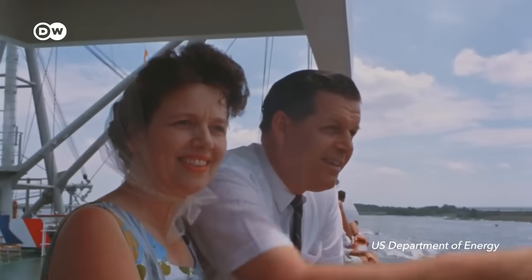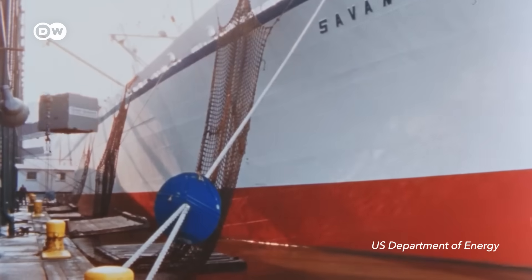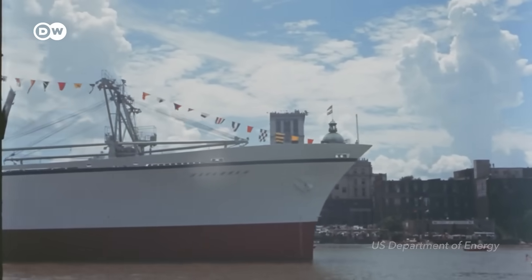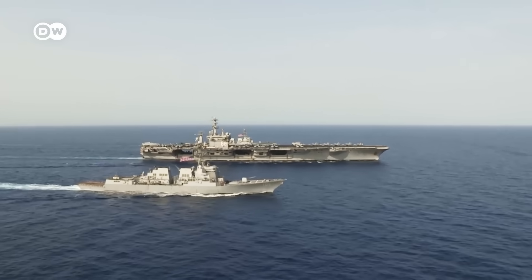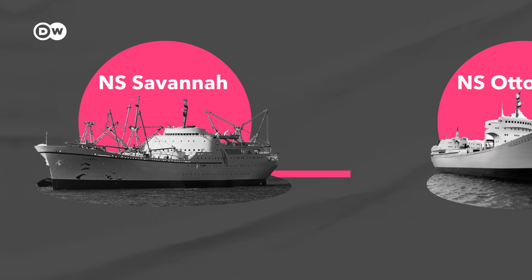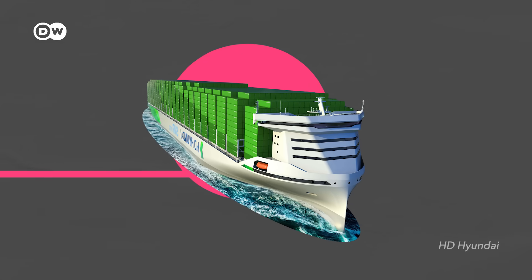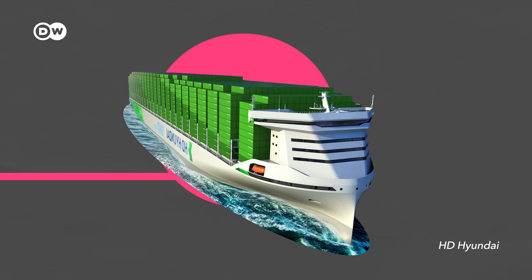It carried up to 60 passengers and around 10,000 tons of cargo and could go for years without refueling. Today's top military still use secret nuclear tech to power their submarines and aircraft carriers. But only three other nuclear cargo ships were built, ever. And some people think now is the time to give the idea a second chance.